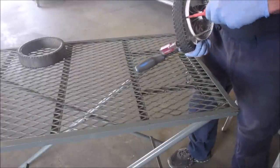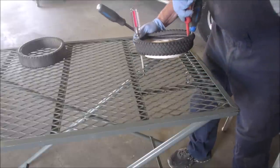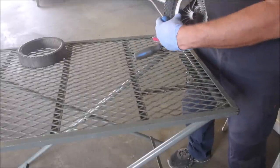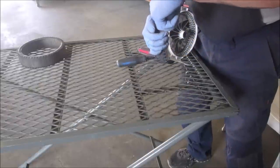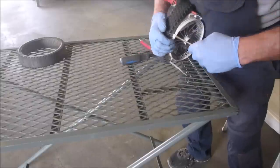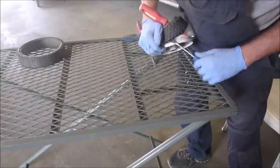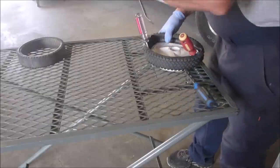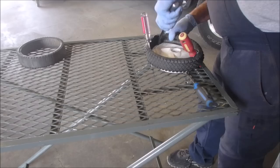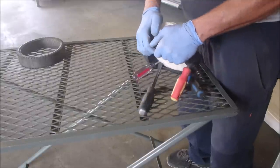So I'm going to bring it over the end a little bit. If I can stick this screwdriver into there, take him out, and then just pull this. The problem with this one is the back piece is a big ridge, eh? No, can't do it. I gotta just muscle it through. May have to warm up the wheel again.